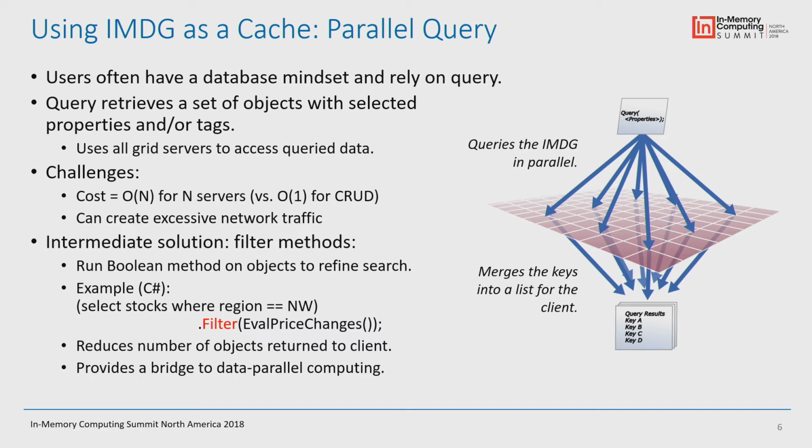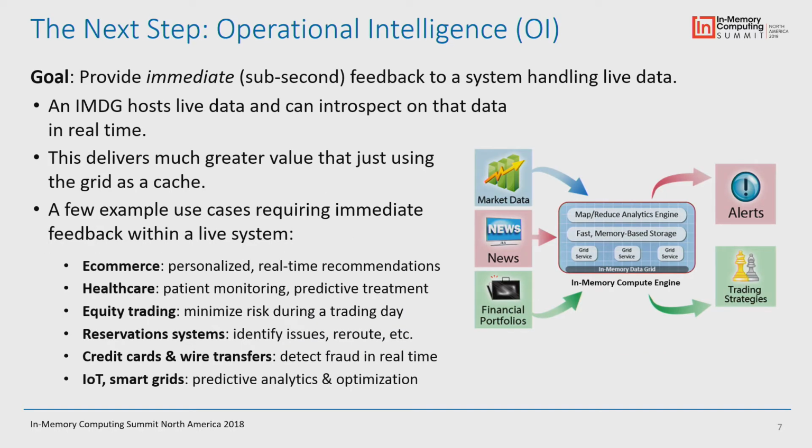So I can run some application-specific method, for example, if this is holding stock price history, looking at the alpha and the beta of those stocks and seeing whether or not you really want that object to be returned to the client. That is something much more specific than you could do by just doing property-based query. So that's a very simple example of data parallel computing. You're moving some of the analysis into the grid, but you're still returning the objects of interest. So we're going to talk about why you would want to do parallel computing in the grid, and then some examples of how we've applied it.